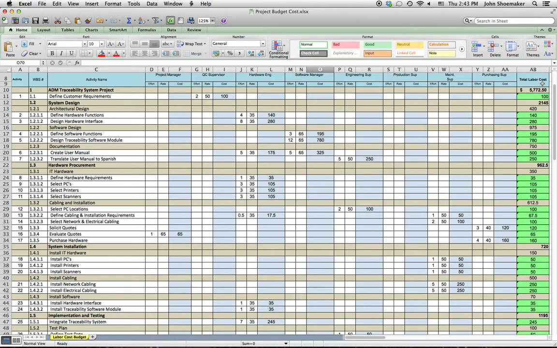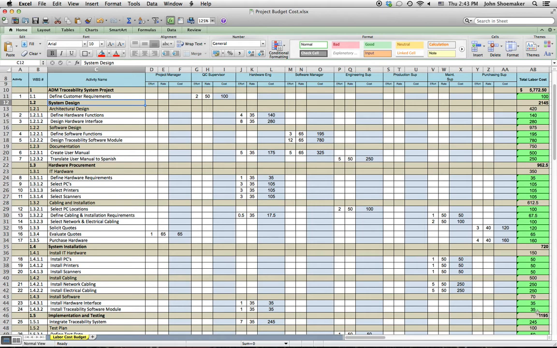Okay, so make sure that you have your complete work breakdown structure. I know that many of you left out the work breakdown structure in your Gantt chart, and I'm not quite sure why that was, but the ability to show progress at different levels is extremely important, just as it's important here to be able to show costs, not just for each individual work package, but we can look at the total cost of the project, and we can also look at the cost of system design, 1.2, or hardware procurement, 1.3. So you can see those are all broken down here.